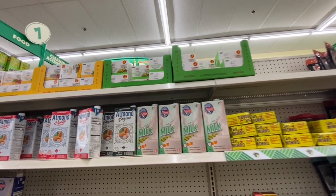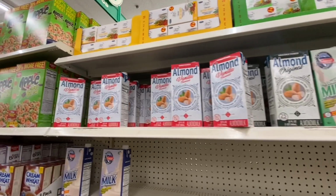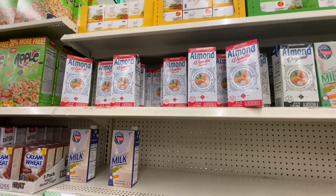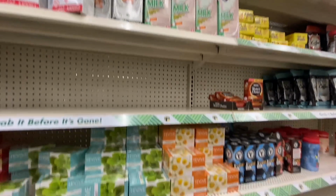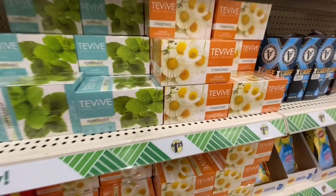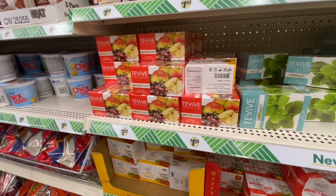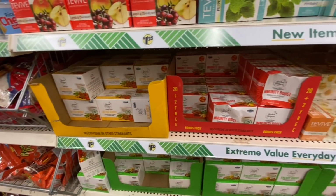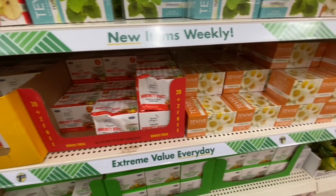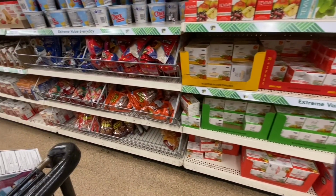These teas would be great to stock up on for $1.25. Most of them had caffeine in them, so if there was a coffee shortage and you weren't able to get coffee, you would at least be able to get some caffeine with some of these perk-me-up teas. They had bedtime teas with no caffeine and some chamomile to help calm you when you're stressed out. These were a good value for $1.25 and well worth stocking up on.